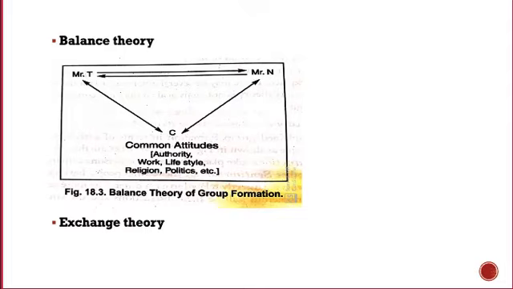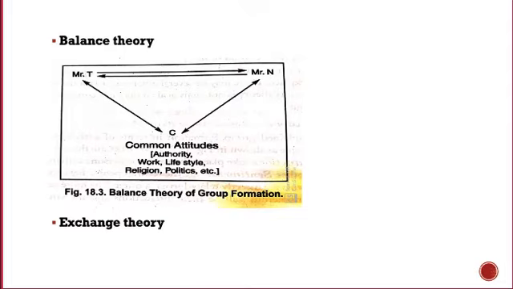You can't expect two people or three people to form a group when they are supporting different political parties. One is a supporter of Congress, one of BJP, and one of Aam Aadmi Party or something. So their interaction will never be fruitful and they will never form a group, right? So common opinions are required. Just for the example I have given, politics, but in various areas you require common ground.